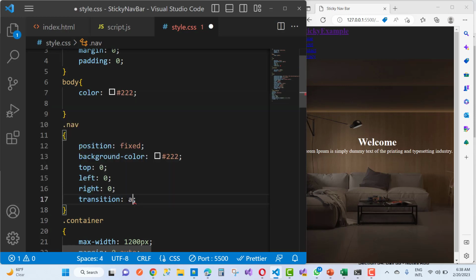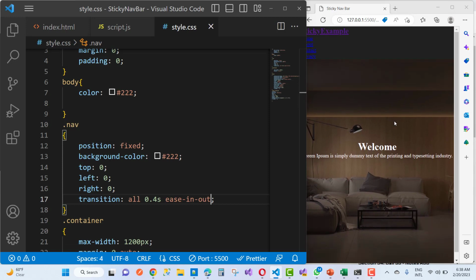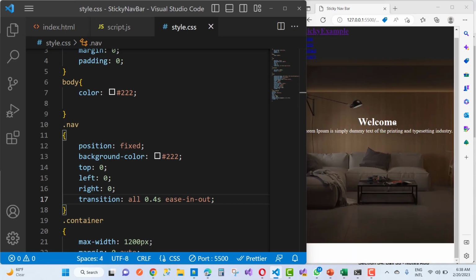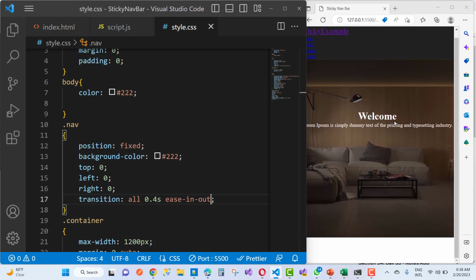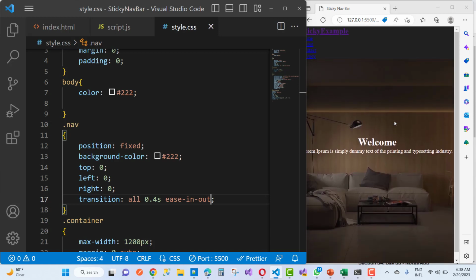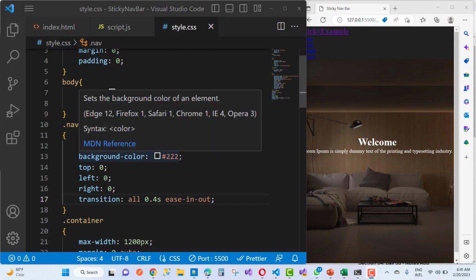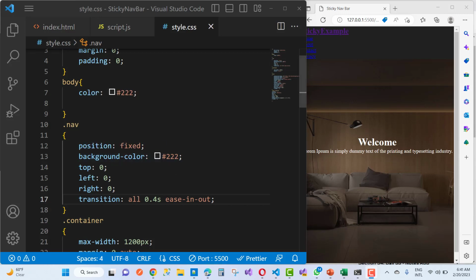So all properties, 0.4 second, and ease-in-out transition. Okay, looking like that, you can say that it's not movable because the background color is fixed. So the nav, the navigation is looking like that, with position, background color, top, left, right, and transition.